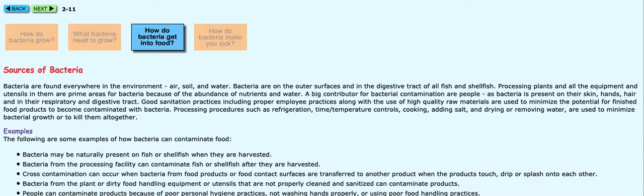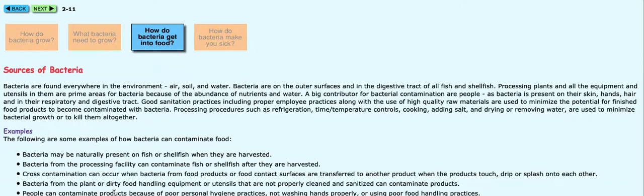Most bacteria grow best within certain ranges of temperature and have specific requirements related to their need for air, the proper amount of water, acid, and salt. By controlling nutrients, water, temperature, time, air, acidity, and salt, you can eliminate, control, or reduce the rate at which bacteria grow. Wow. So then it talks about spores, and there's some optional information if you'd like to learn more about specific things. There are some things to click on down here. I know you can't see the next button because it's below where we're reading.